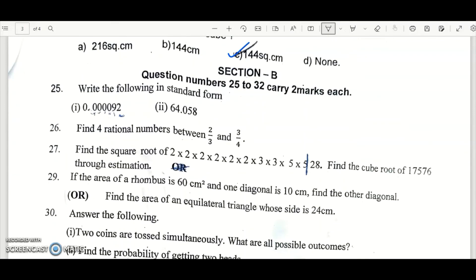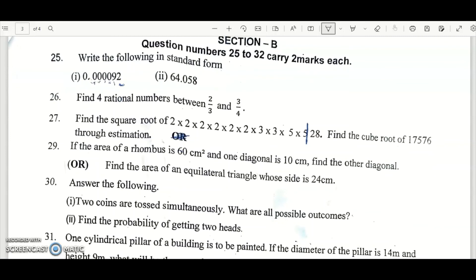So let's go through the question paper section B that carries 2 marks each. So here I will discuss the standard form is always point after the first number, so it will be 1.20000 into 10 power 5. Next answer for this, point should be after the first number so 6.4058 into 10 power 1 is the right answer.